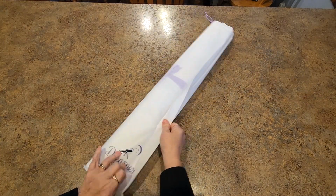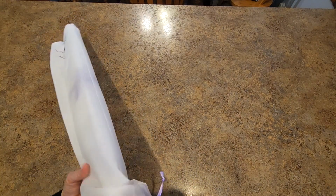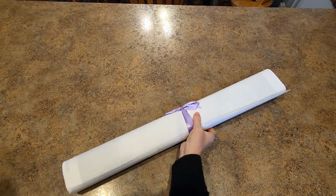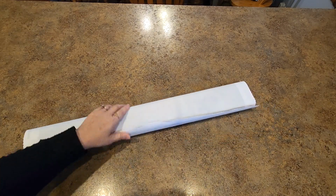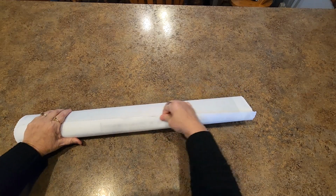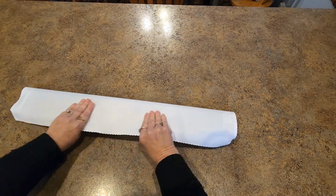It comes in this nice bag. I don't know what this material is. It reminds me of a laundry bag, like you put your lingerie in your washer. Wrapped with a purple ribbon. Purple is the signature color. And they have the nice soft back canvas, self-flattening, pinked edges, poured glue. All right, let's roll it the other way.